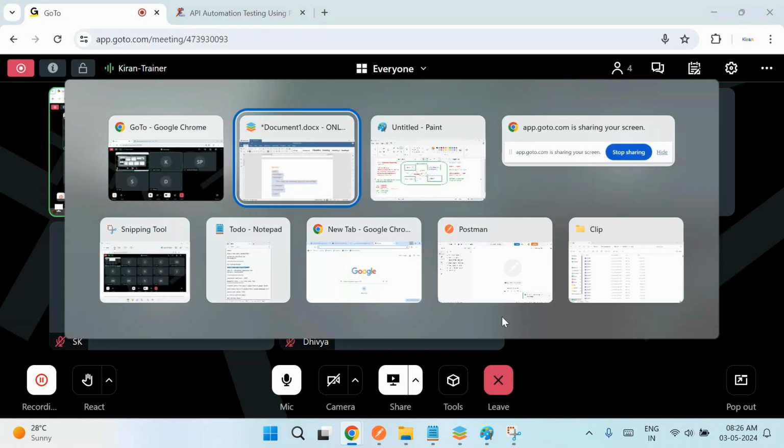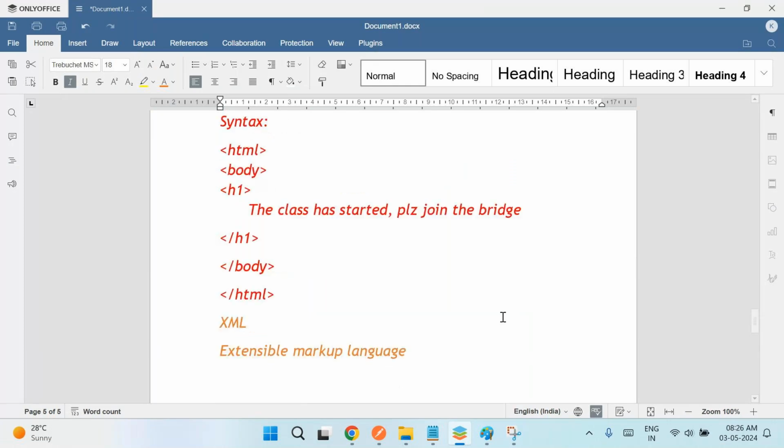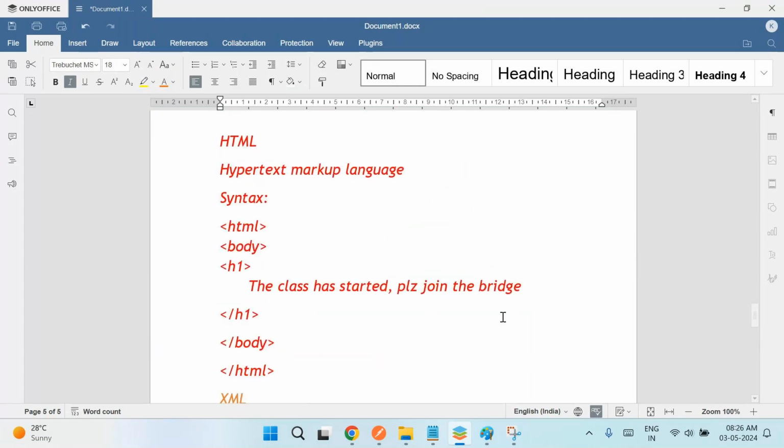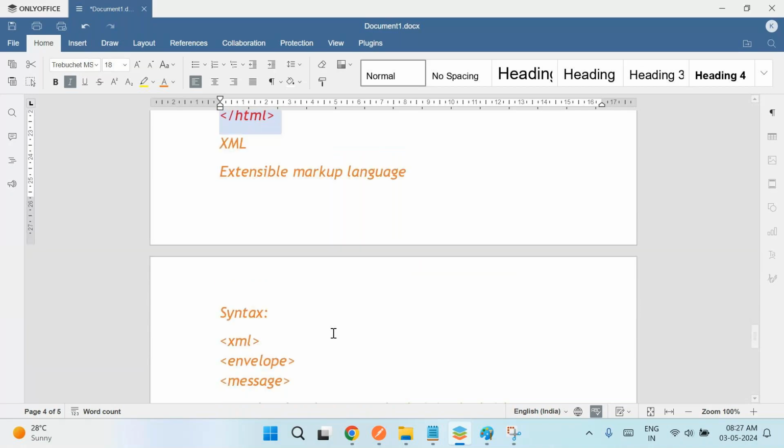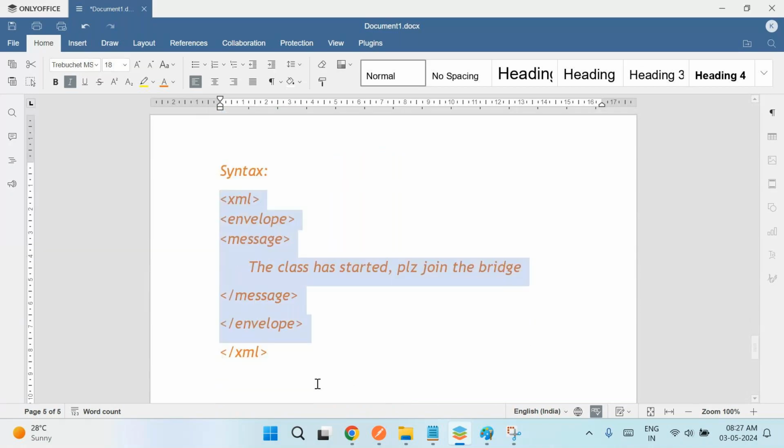And what I'm writing right now is, when the APIs are developed by the developer and you are sending some data from one module to another module, the developer may say to use this syntax to transfer the data, or use that syntax. He can use either XML or HTML or JSON. But like I said, 99% of the time we use JSON only. JSON for sending the data, XML for sending the data, HTML for sending the data. For automation testing of the developed APIs, we use JavaScript. Now, is the confusion clear?